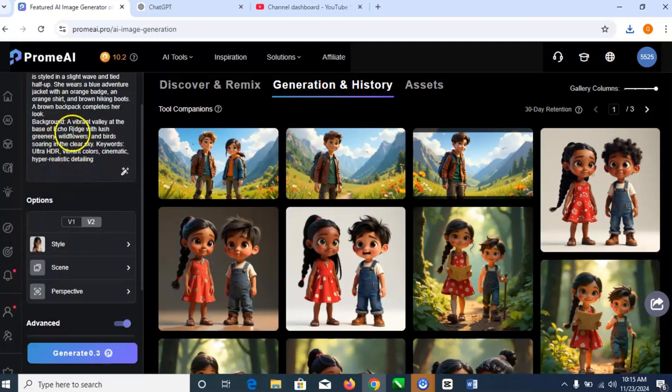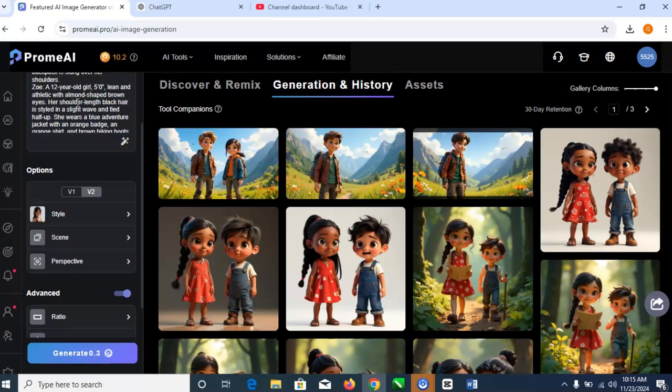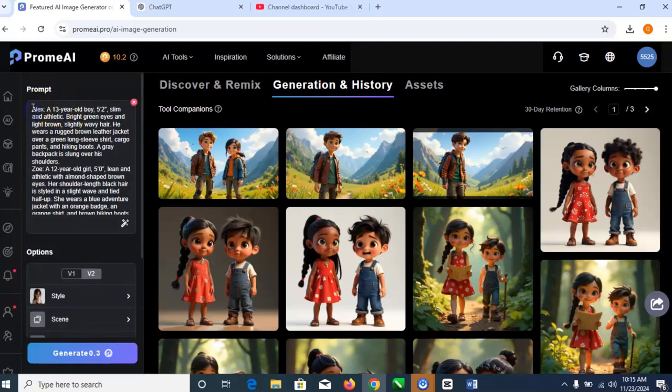Okay, so here now is the background. For this background we don't need this one, for the other things we need, so we can remove this one, but these keywords are important. This is what we are working with. We will not change any other detail from these ones. We must leave this detail here so that we get our consistent character.